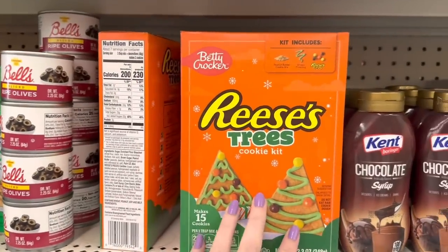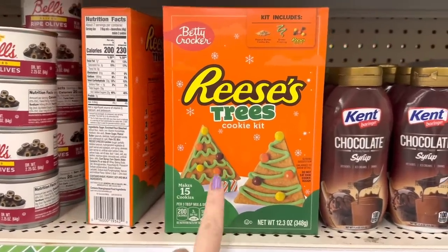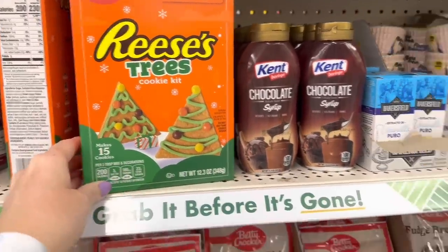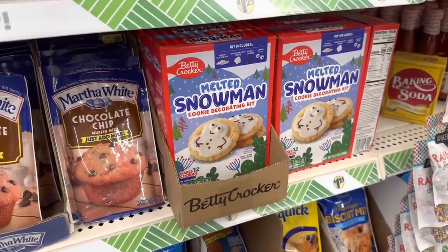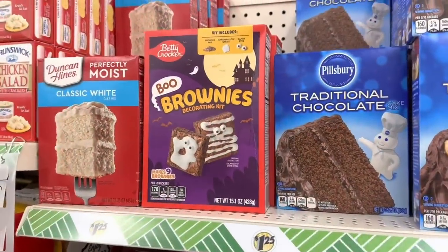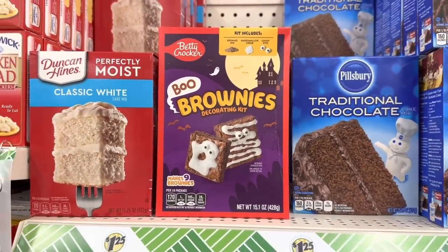Look, we found Reese's Trees Cookie Kit. And it's Betty Crocker, Reese's. When Riley said, oh, and they got melted snowmen. All right, I think we need one of each. Yes. And Riley just found Boo brownies. How cute is that?